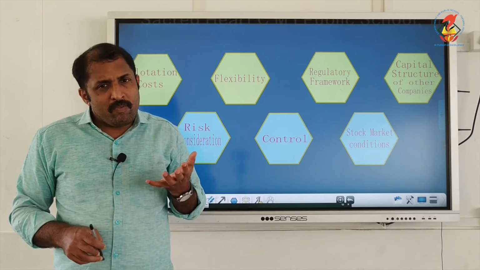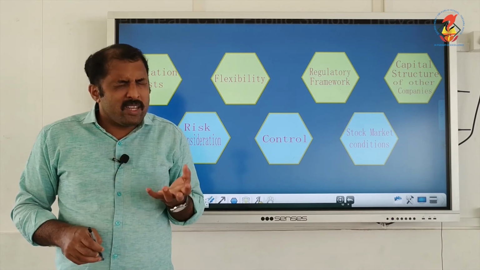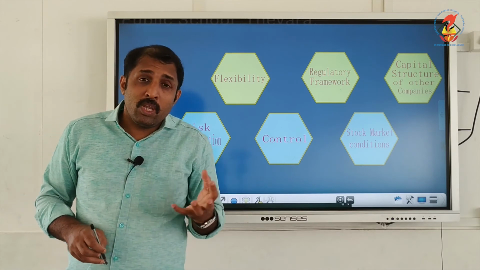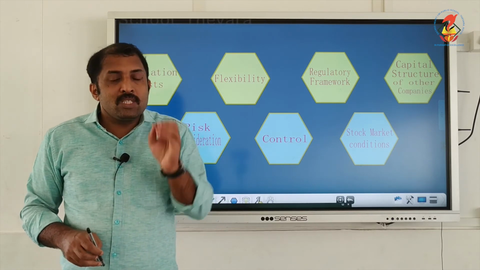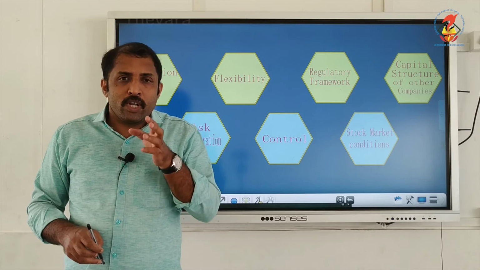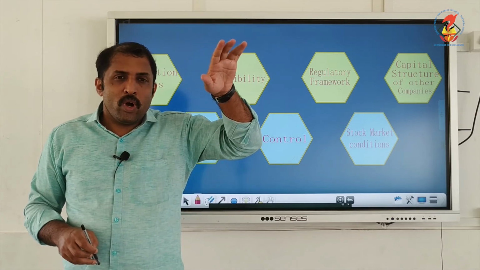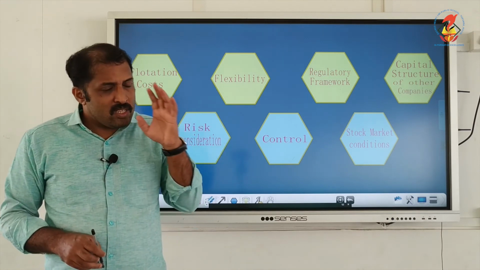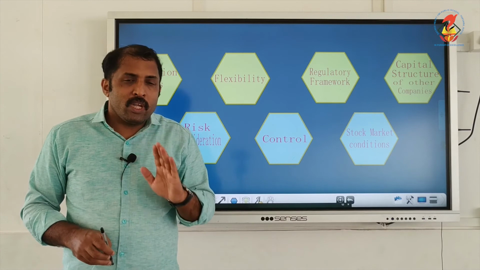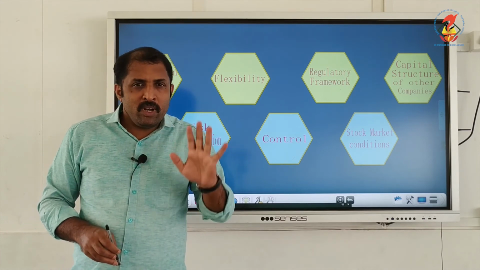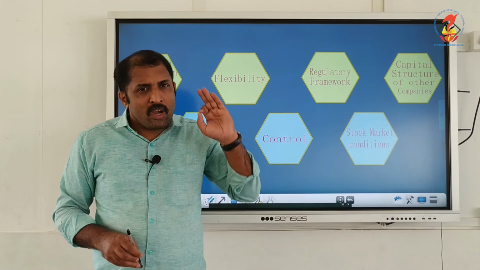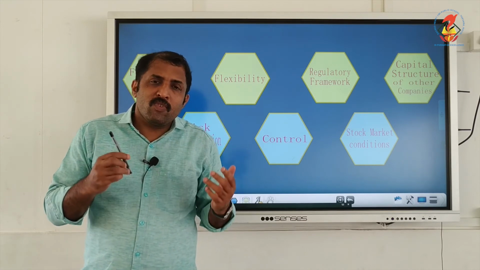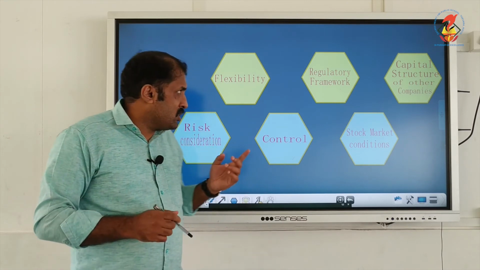Because when we are comparing debt with equity, debt has less flotation cost, whereas when we go to equity sources, there is a chance of more flotation cost, or flotation cost can go high, which can affect the company's raising capacity. So automatically the fundraising costs are to be considered. When we are going for a fundraising exercise, this flotation cost is also considered.